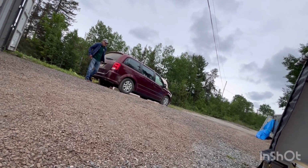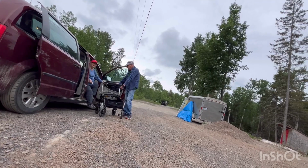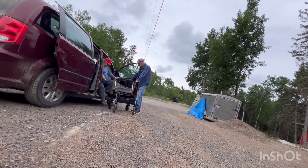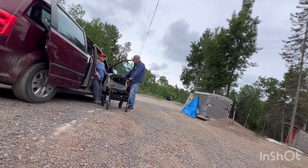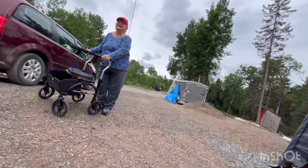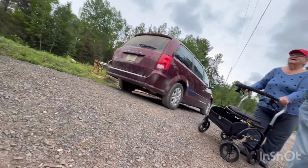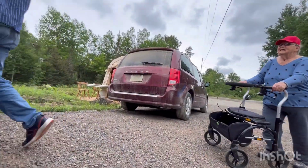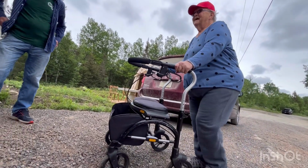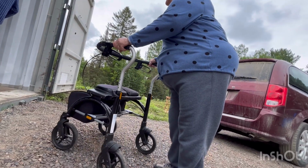Well, hello, hello. Where's the two step? There it is. Do you normally sit on that, or do you want me to pull a chair out and put over here for you to sit? Okay. You'll be able to get into the sea can and sit down and look around. Yeah, there you go. What I want to do is I can live in that. People do. They renovate these things and live in them. Yeah. You could put windows and rooms in there. Oh, yeah. Well, we did put one window anyway at the end. How are you going to get in there and come back out? That's too far. Well, that's why she said she can sit. Yeah, I take my chair with me.